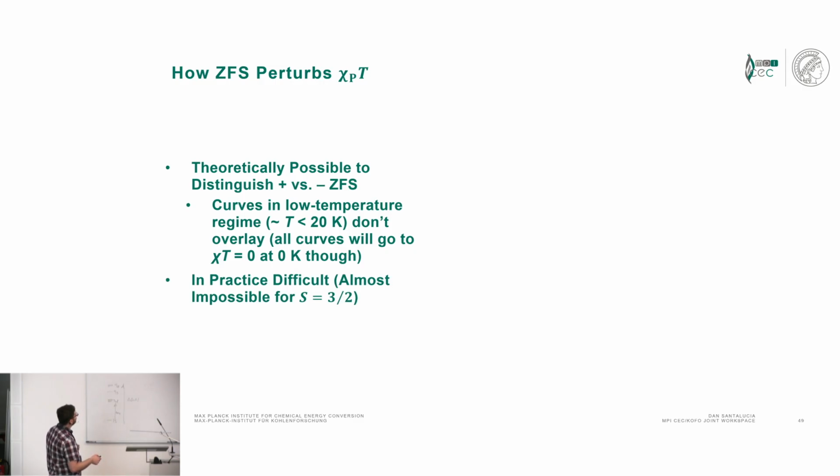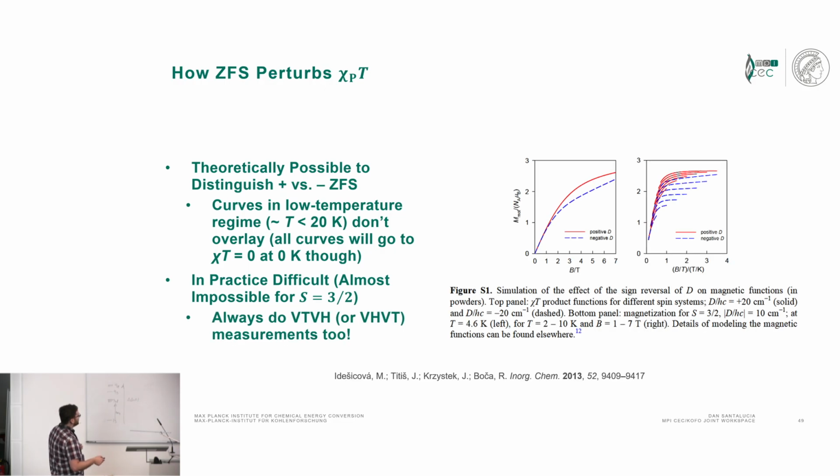Okay, and so how about for S equals 3/2? What do we do there? You can do what's called these magnetization measurements. This is where magnetization comes in, and you go on a reduced field axis to extremely low temperatures, and you do see some differences in these magnetization curves, but they are extremely subtle. And I would say, especially for the S equals 3/2 case, you must do another spectroscopy technique if you want to know the zero field splitting sign. You must. I would not rely on magnetometry alone in most cases, okay? For other spin systems, you have a bit of a better situation, but for S equals 3/2, you're really out of luck most times.